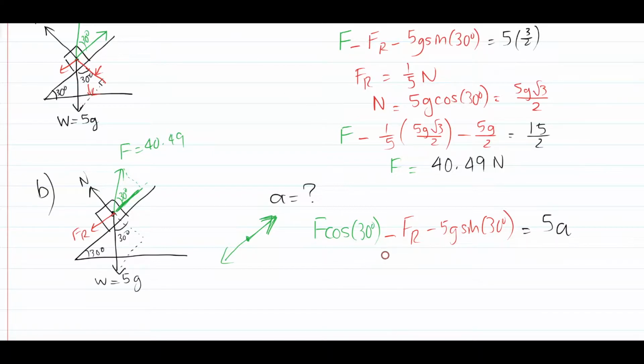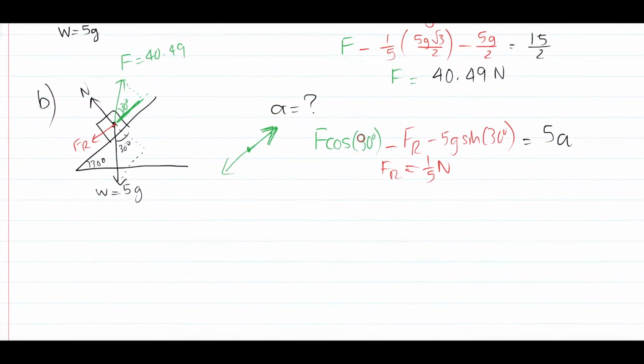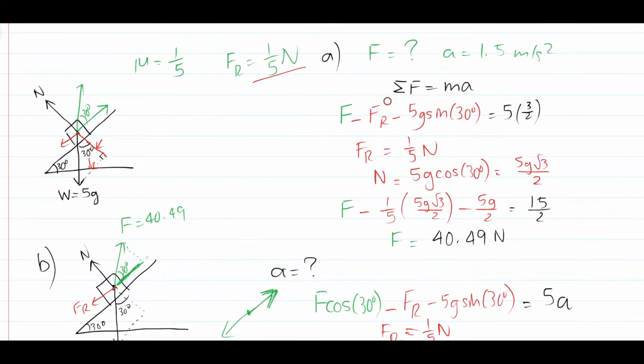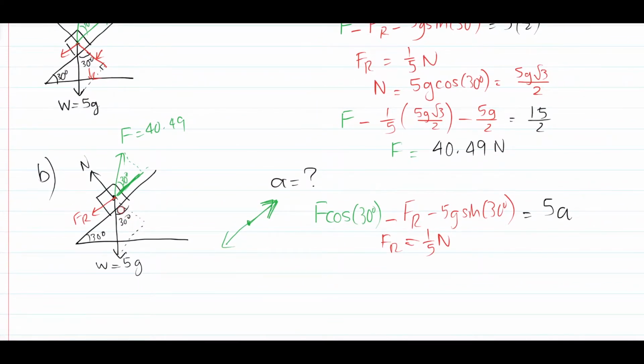To find Fr, we need to find our normal, because Fr, as we know, is 1/5 of your normal. To find your normal force, it's slightly different from when we did over here. So normal force over here was just opposite of your natural force going down the slope. But in this case, our normal force also has an additional upward force as well. So you can't just have normal force equals the downward force. You must have normal force plus this force going up, because the object is also pulling it up, and we know this object cannot fly up the slope, right? It just has to slide across the slope.